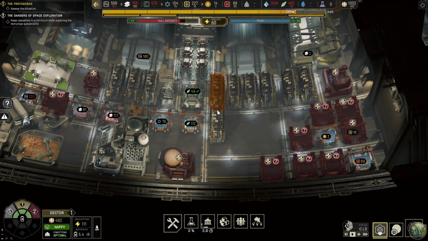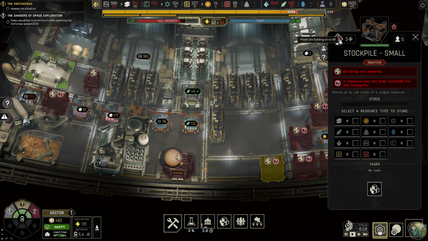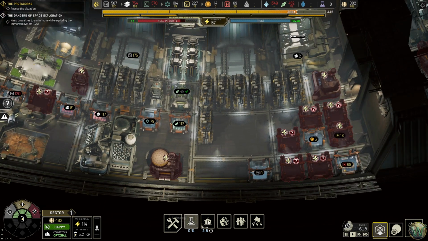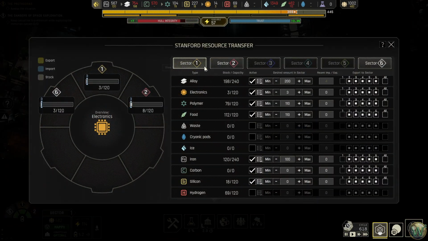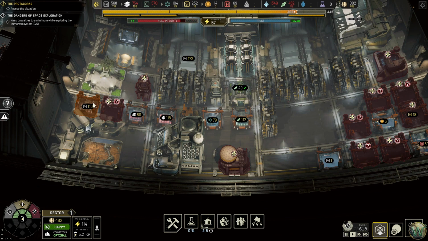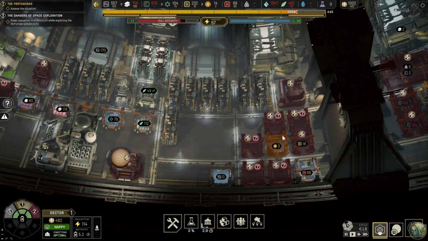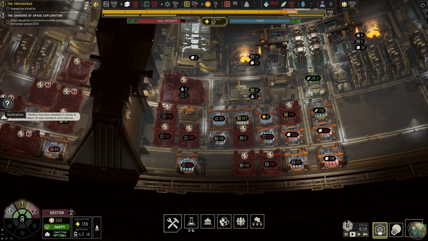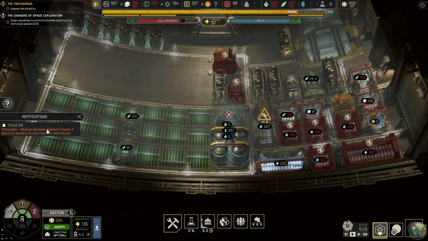But I also brought some iron into here, again, so I want to allow them to unload that. But I also want to make sure we put our iron here at minimum, and our iron here at maximum. That way I can send this iron from here and here over to this, and they can store it up over here. Another accident.